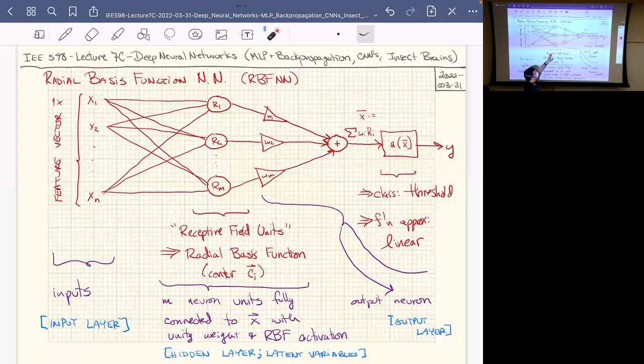And because these transformations in the middle don't have physical interpretation, they are prone to being difficult to explain.